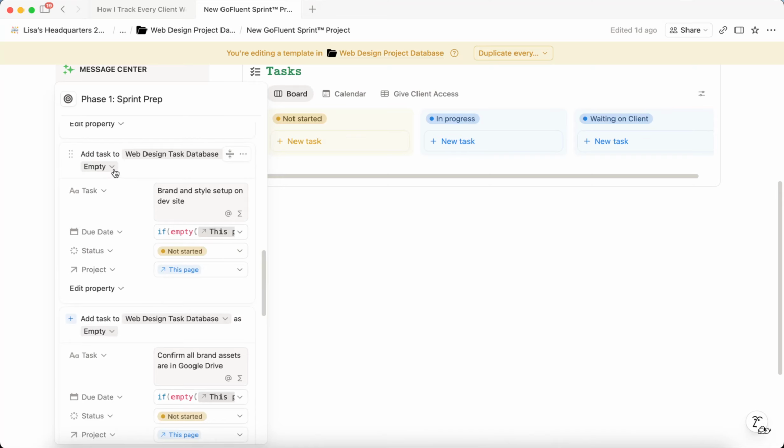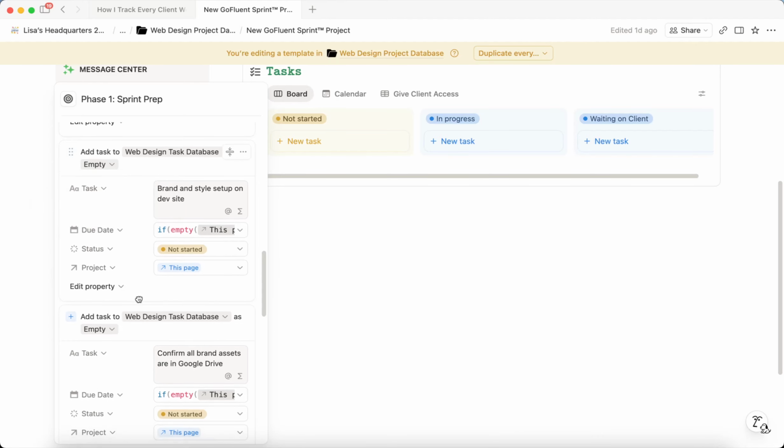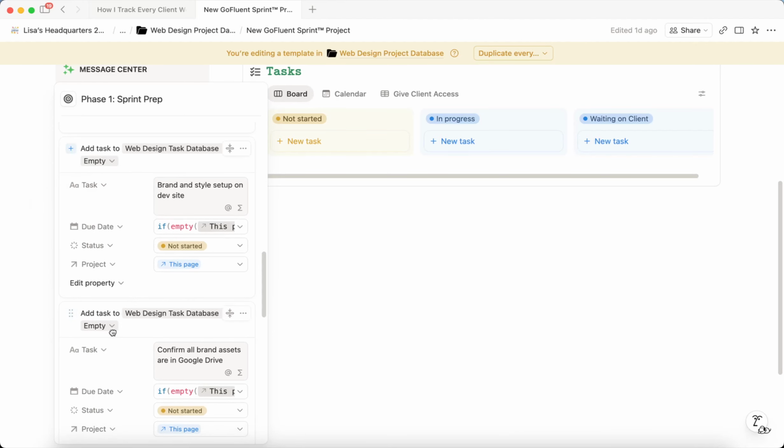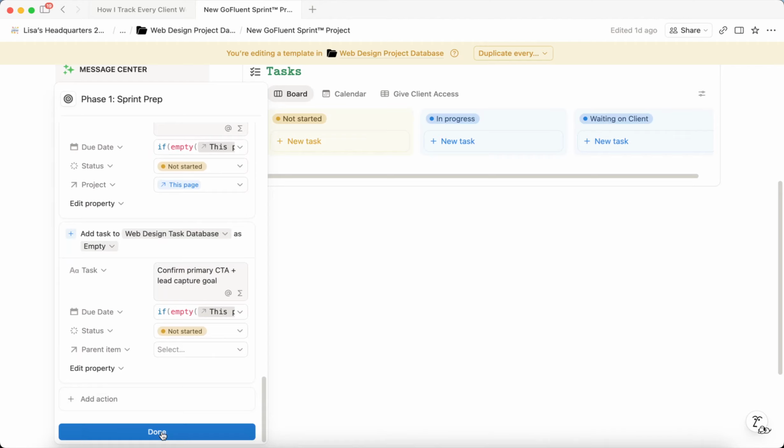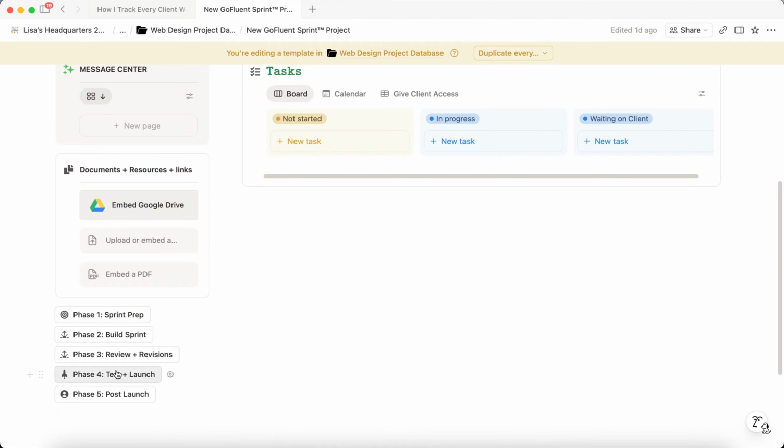And side note, if I click here, you can see I've got a task template, schedule kickoff call. If you want a template for any of these tasks, you can create them in your task database, and then you can choose if you want to have one of these templates used for this task. So it's just a little side note. But this button will add all of these tasks. Then I'm going to click done. Each of these buttons are set up the same way. These do take a minute to set up, but once they're set up, it's fantastic because I just click the button and it will add the task to the task database.